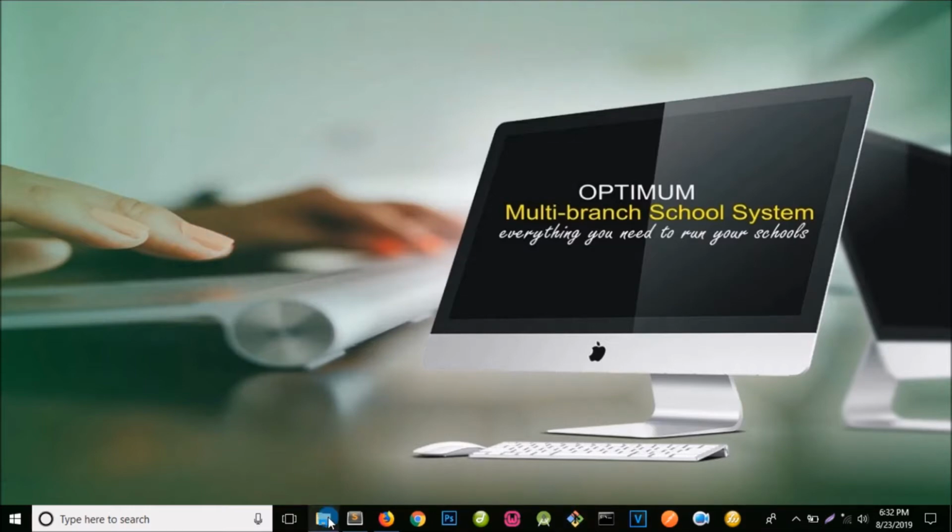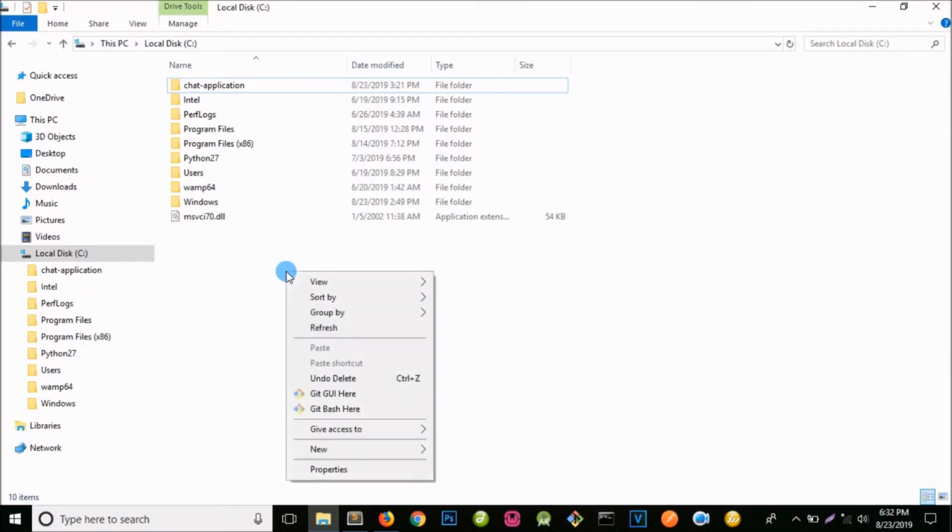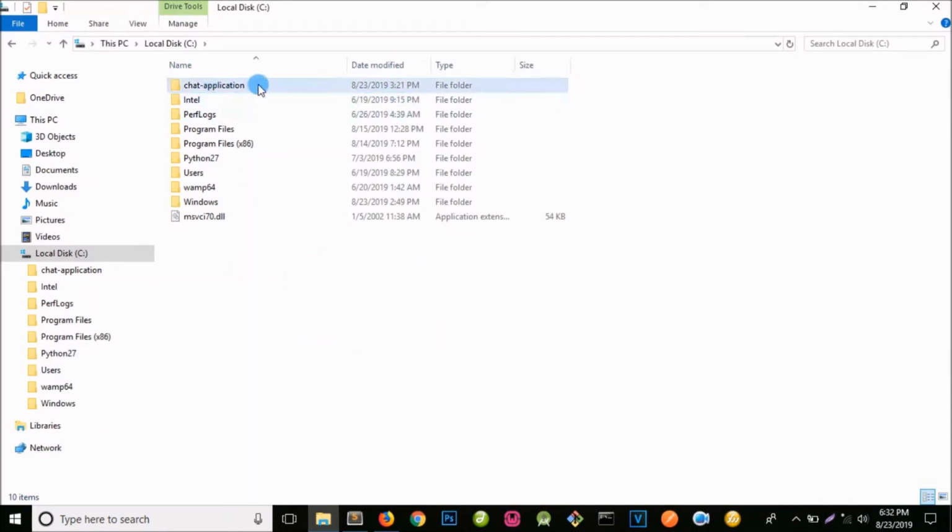Okay, so let's go to the folder. This is the folder you are going to download from either sourceforge.net or GitHub. So you are going to have access to the folder, the source codes. I have extracted the folder to my local C, and this is the folder here.